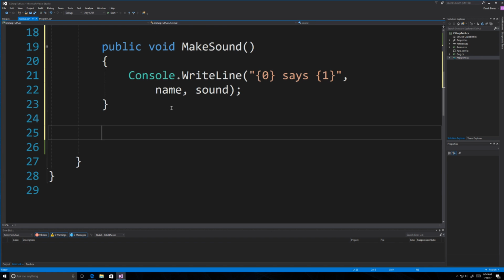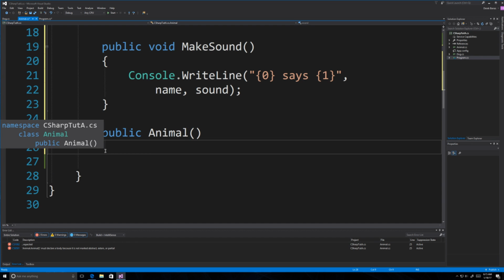Now I want to get into a little bit more complex way of defining constructors. You saw previously where we were able to define our constructors like this. Of course, we are going to use the same name for the constructor, which is going to initialize or define all the different fields for our animals upon creation. But what if you would like to take the information that was passed inside of here and then pass defaults up the chain to additional constructors? You would be able to do that.